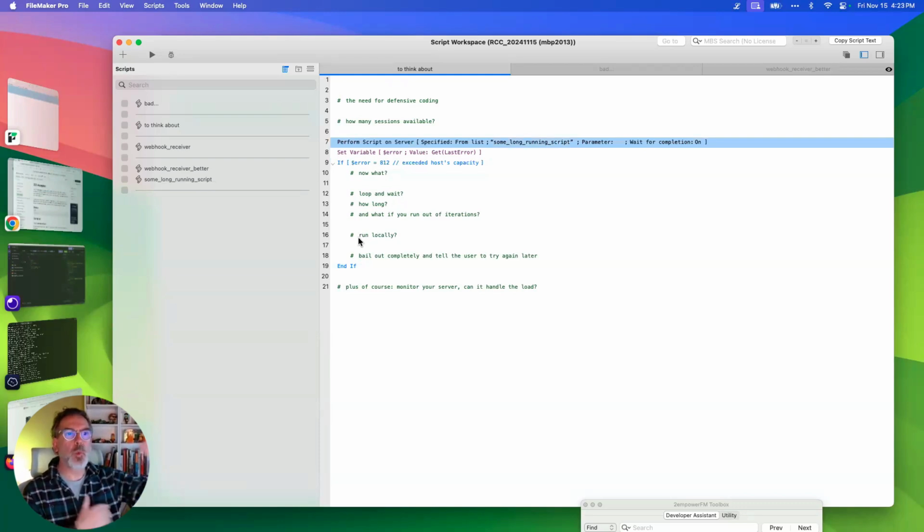And you also have to consider where in the scripted workflow your PSOS came in, right? Like you may have been in the middle of already changing some data somewhere. If this is part of a transaction, maybe you need to bail out of that transaction or undo what you were doing up to that point. So it's not very straightforward, but you have to think about this as a developer. You need to consider that the server will not be ready to do your PSOS and have a way out of that.